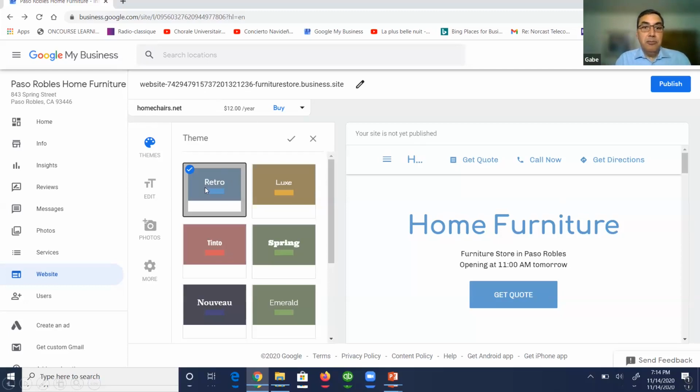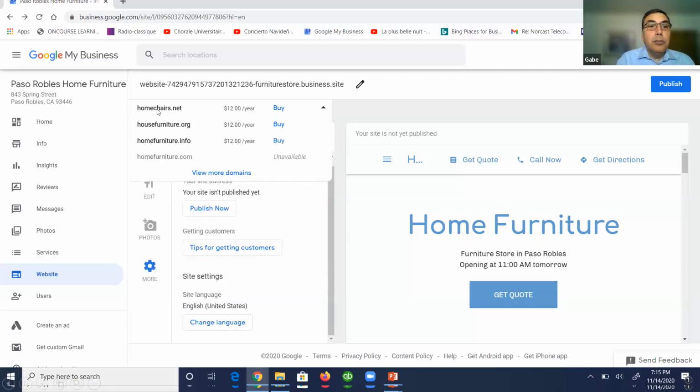Google My Business gives you the website, and you can just use one, two, three pages, no more. It can give you something for $12 a year, right? And there are more options for your domain name. If you don't like .com, you can put .info instead, or a .org, .net, .com, right? So you can buy it, create it, and publish it.